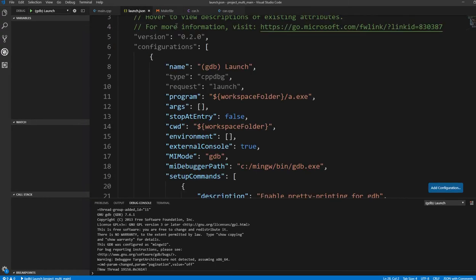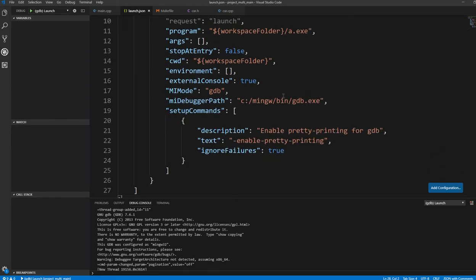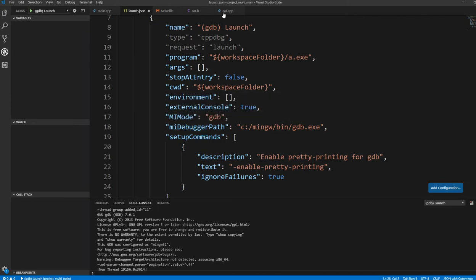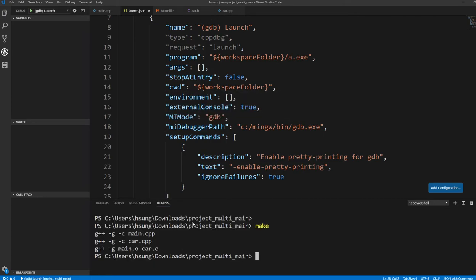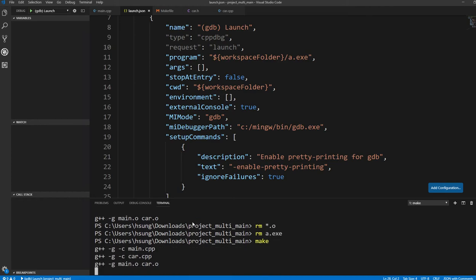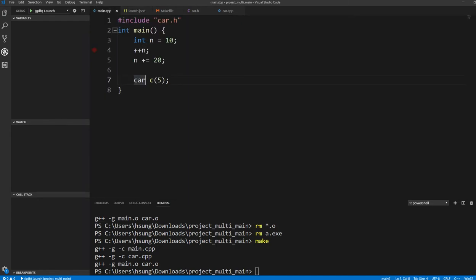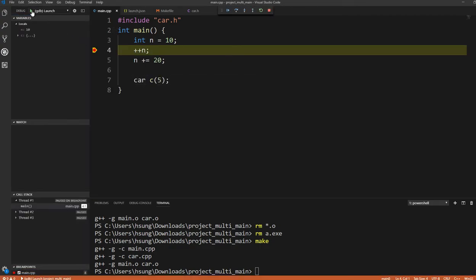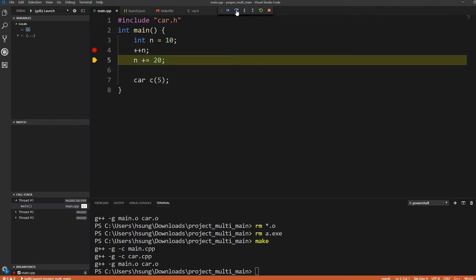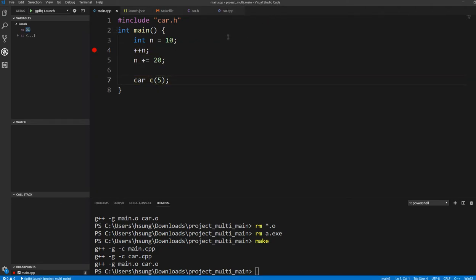So here's launch.json. The debug is configured for that. Then we can run it after compiling the program. Make, which is already done. So if I delete it and then compile it, it's ready to use the debugger. Also in the main program, set the breakpoint here and launch it. Then I can step over or step into and I can use the debugger.